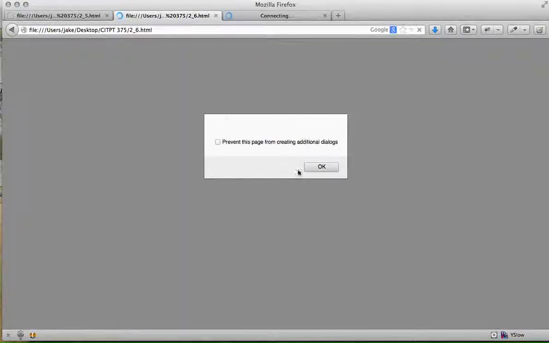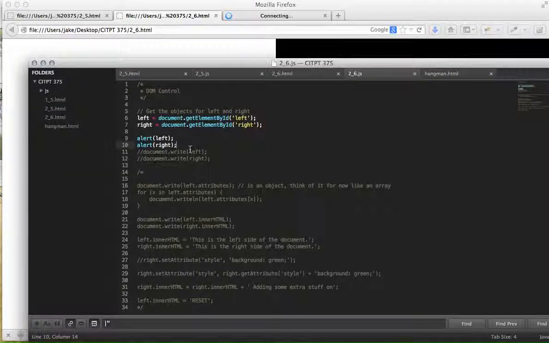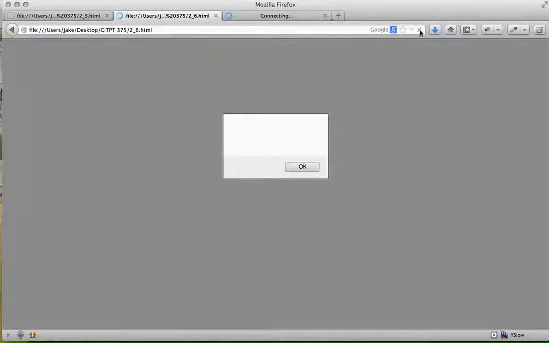So it's nothing, right? Nothing's coming up on either of those. Really nothing at all. What you'll also notice is when I refresh this page, it pops up, and I don't really have anything on my page yet, and it's spinning here. My page is essentially still loading. Once I say OK, it does it again. It's the pop-up for right, and I say OK to this. You're now going to see the page load.